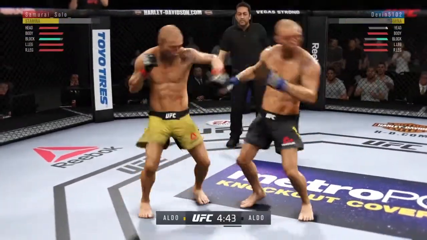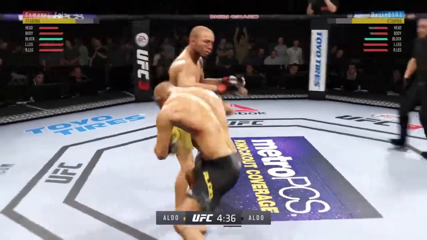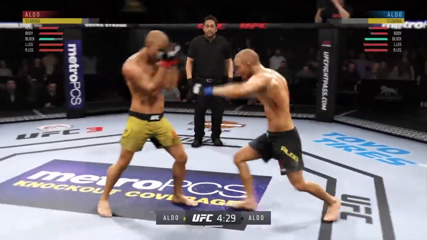And it's not like I threw like 40 more. There we go. We drop him there as he stays there too long. And it's not like I threw like 40 more strikes. I threw 16 more, so it wasn't anything insane. There we go.